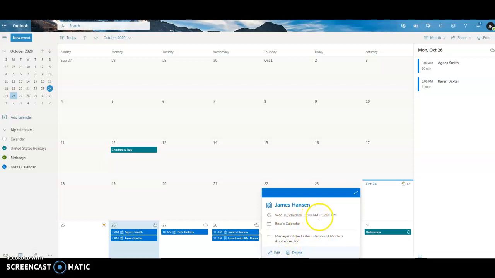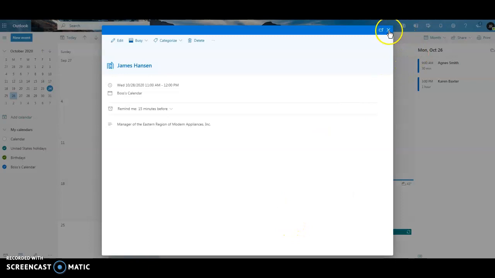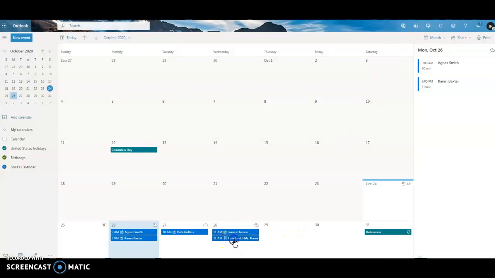And the meeting time is supposed to be 11 to 12. So that's okay, I'm going to go ahead and close that. Oops, I don't need to make it bigger. And then this is what I need to change.